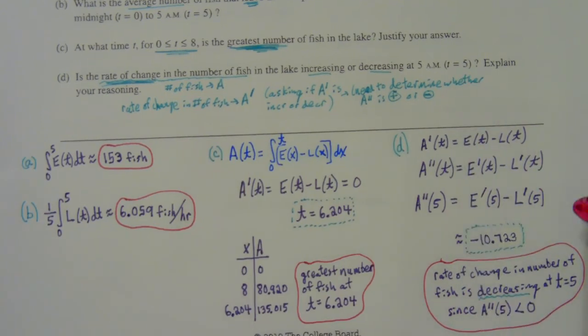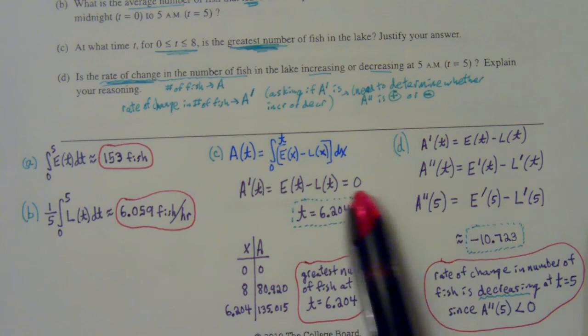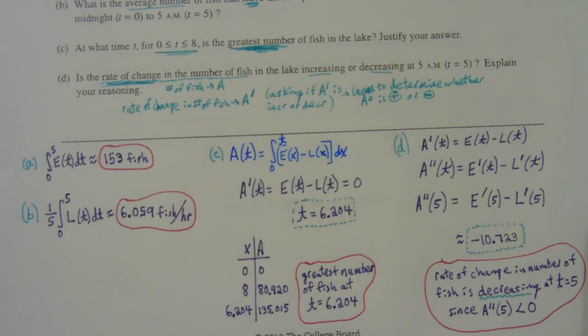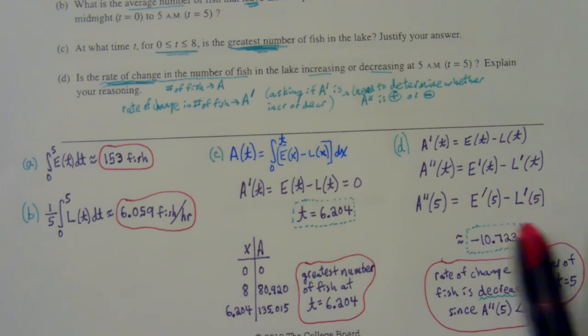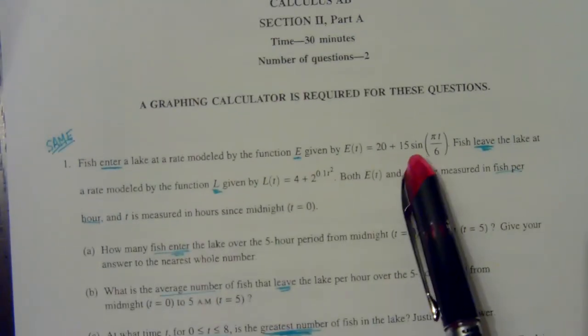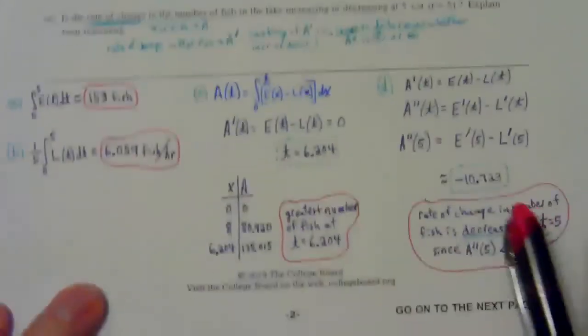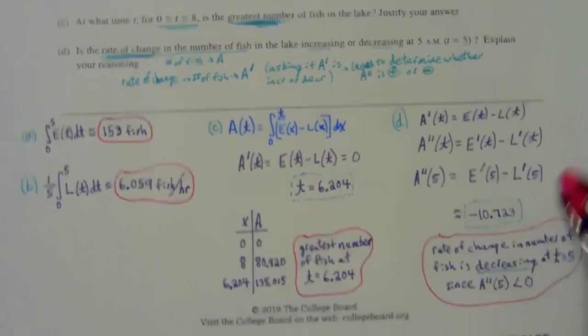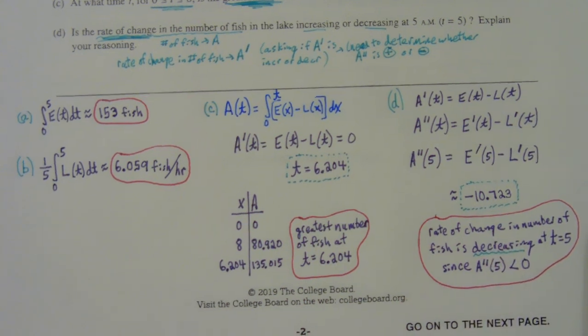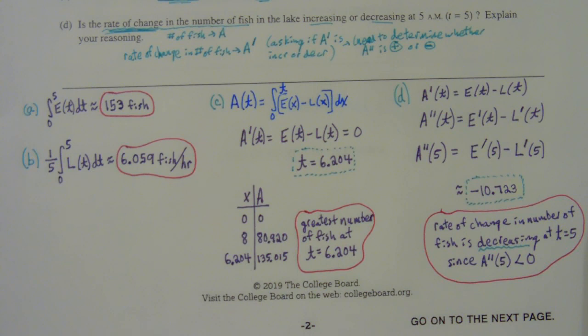So remember, the Math 8 feature in the calculator will do those derivatives for you. Now, if you already have the E minus L in your calculator as your Y1, you can do Math 8, and then for your function, hit your alpha trace. It will be that E minus L function, and then you could type in at 5, and it'll give you that right away. You could also do two different Math 8s. You could do a Math 8 with that, minus the Math 8 with that. At that t equals 5, you're going to get a negative number. And then since that derivative is negative, that means that A prime is going to be decreasing right there. So that rate of change in the number of fish is decreasing since that second derivative is negative.